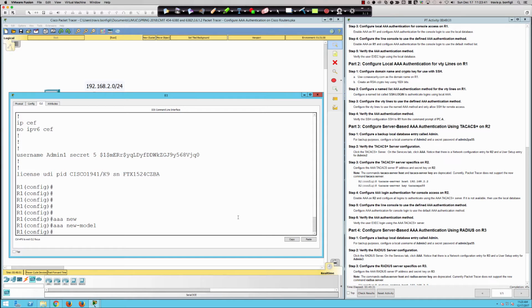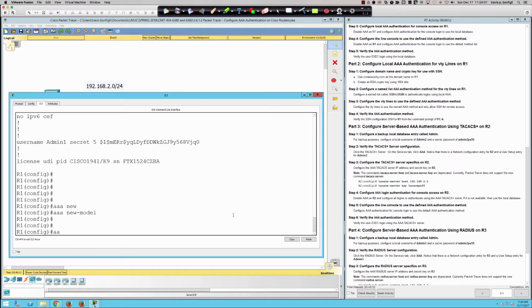I could get myself locked out of the router very easily if I don't have that sort of backup admin account right here. So make sure that the first thing that you do is you always create some sort of a global account that is like a safeguard so that you're going to be able to get back into the router.